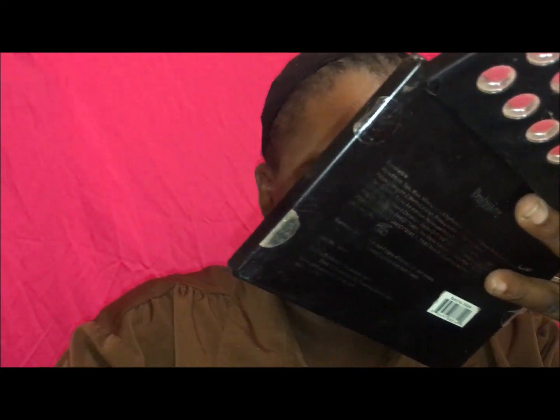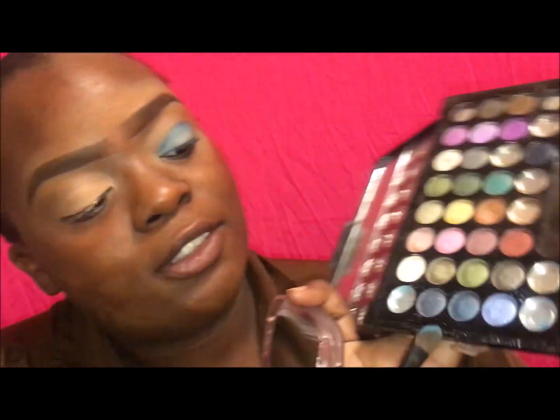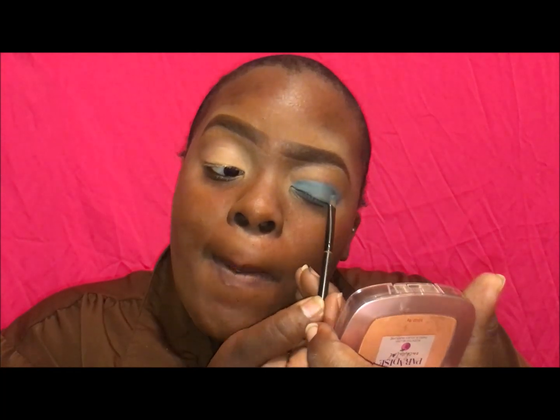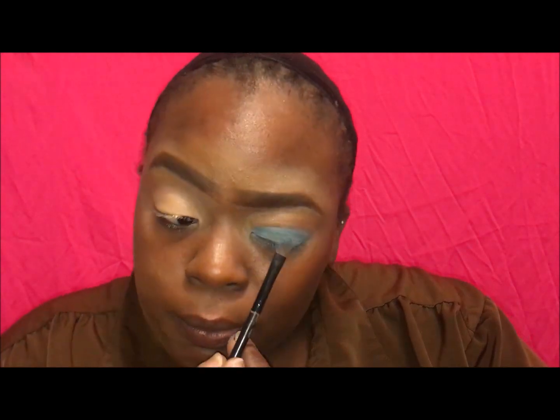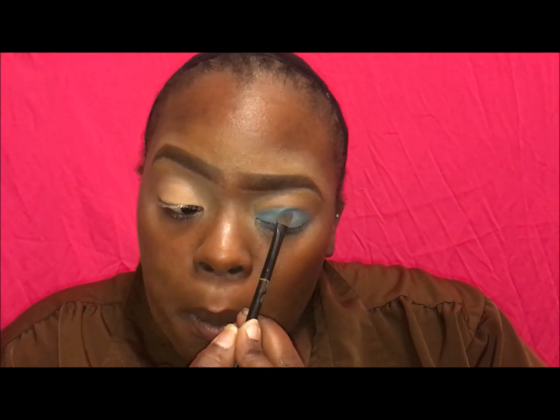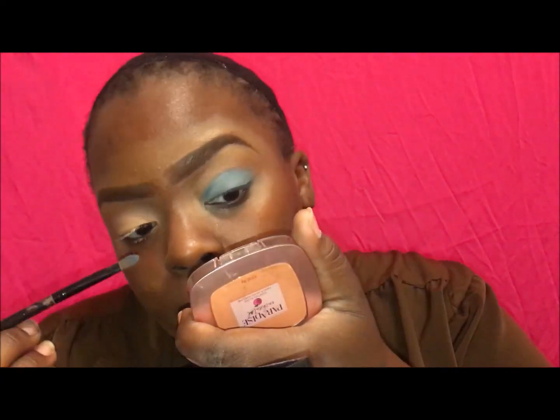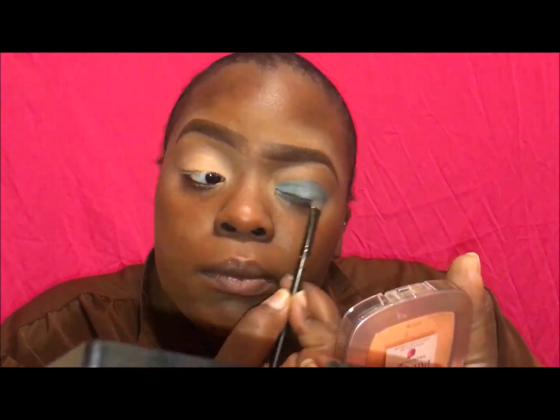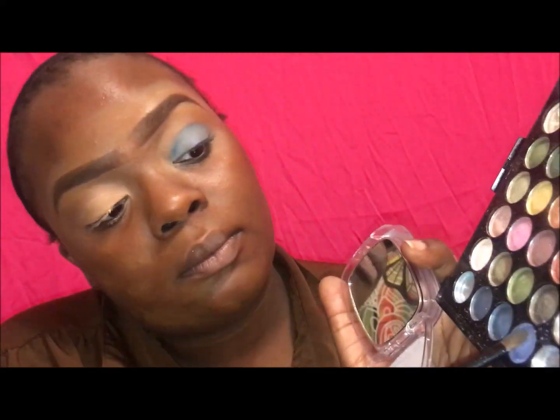I then have a smaller palette. It's a Professional Glamwear palette. I don't know who makes it, but it just has a bunch of shimmery colors. So I used their Ice Baby Blue color to start putting that on my lid, just to give it a shimmer effect. And kind of pat that on there with a flat brush, just so the consistency doesn't change and it doesn't start smudging everywhere. And I'm just going to build up the product.